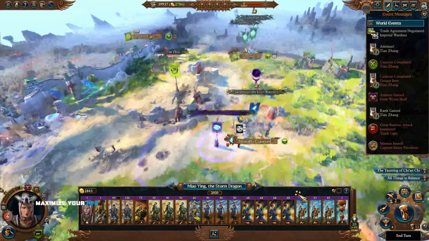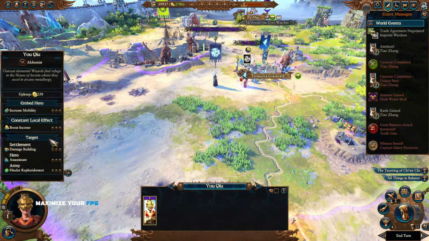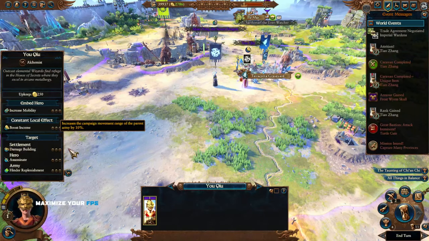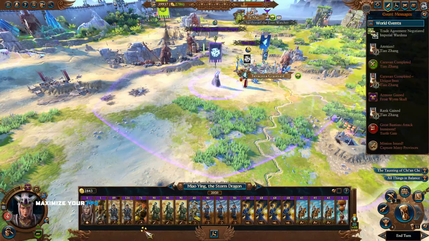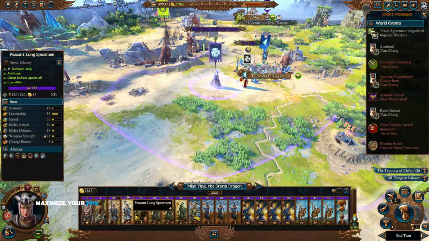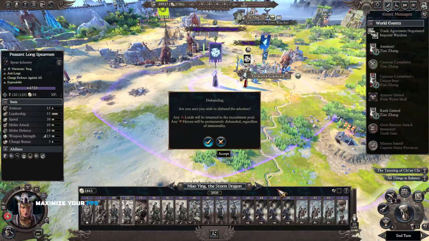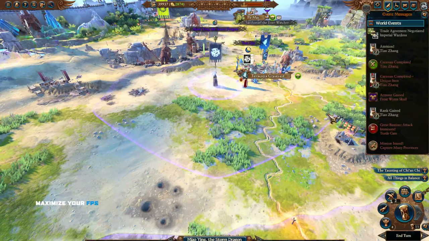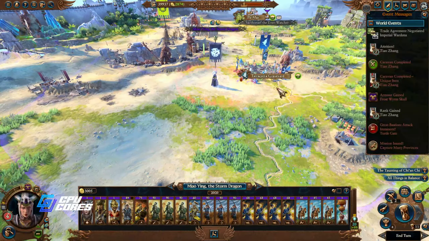Can we merge these armies? Can I take her? Embed hero. Yeah, so let's do that then. Let's embed the hero. Who should we get rid of? Let's get rid of like one of these spearmen. Just disband them. Yeah, let's disband that. And then, yeah, increase the mobility of our army.